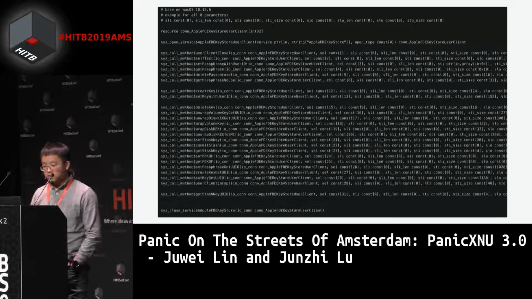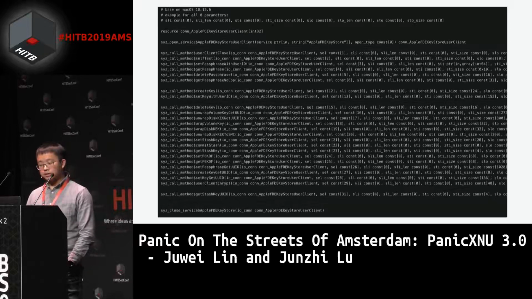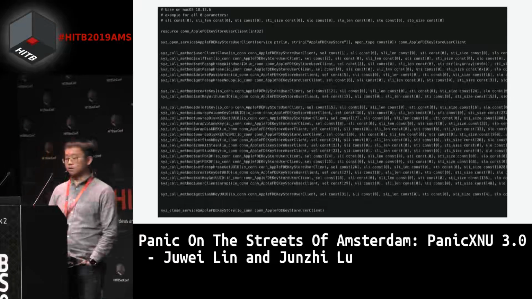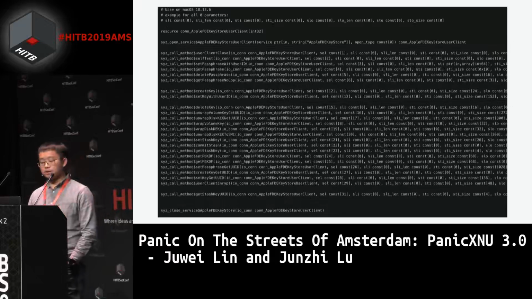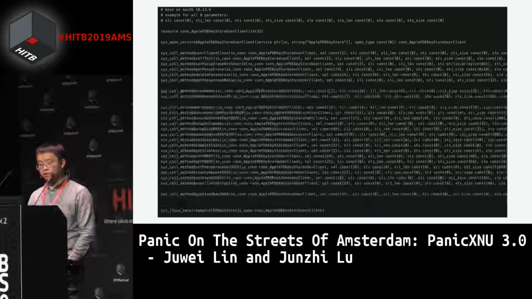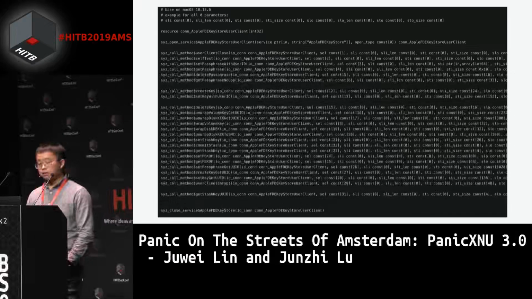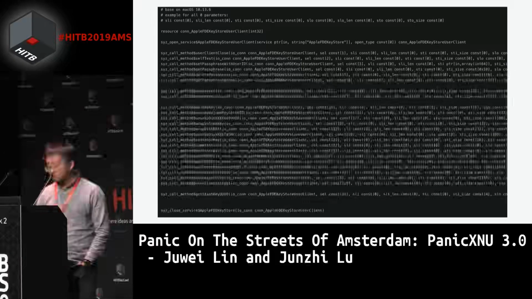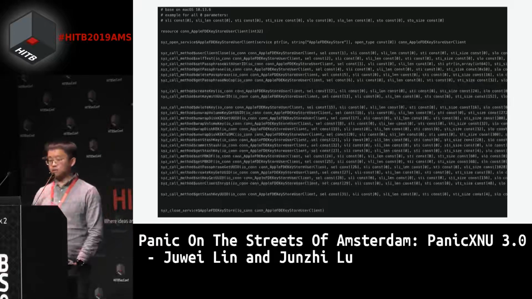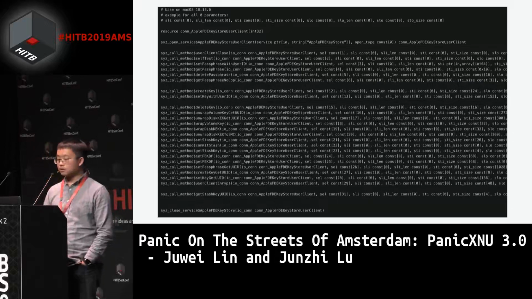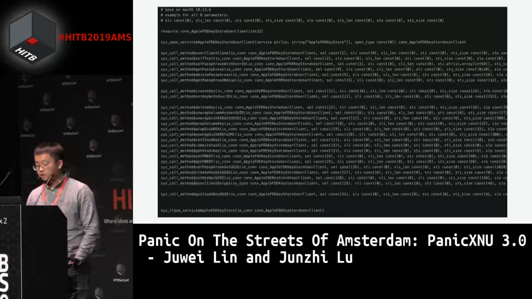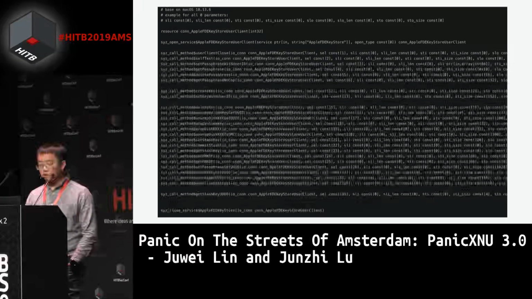You can see that there are three main methods: SYZ open service, SYZ call method, and SYZ close service. The important one is the SYZ call method. After reverse engineering, we found there are 31 connectors for this module, and you can see the connector with value 1.